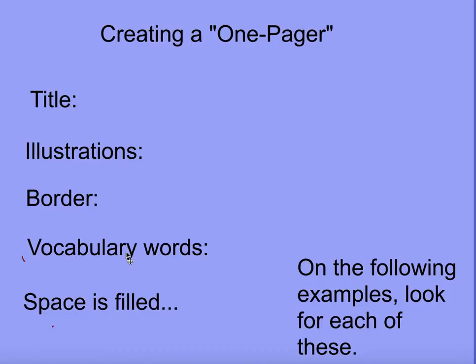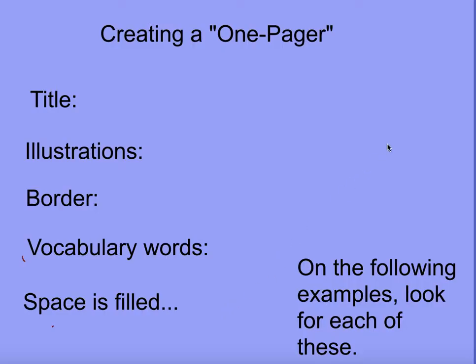And you should definitely use some vocabulary words. If it was about a science project, you'd use those kinds of words. If it was about math, or about a book, a character, or something that happened in the book, there might be some important words that pop out. And this one is the fun one. The space needs to be filled.